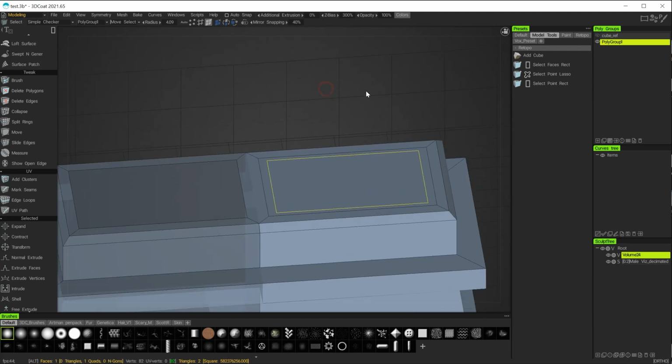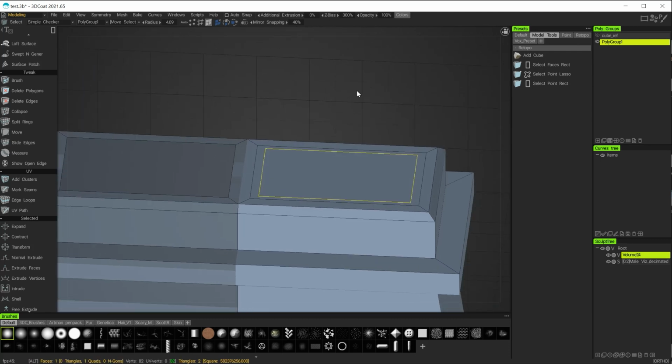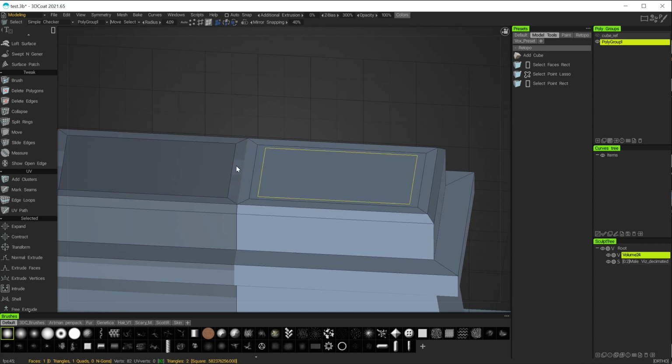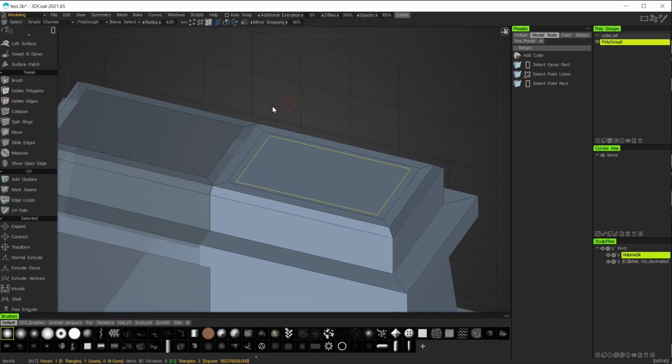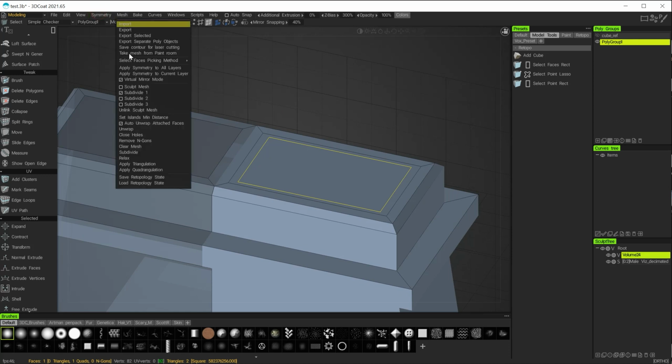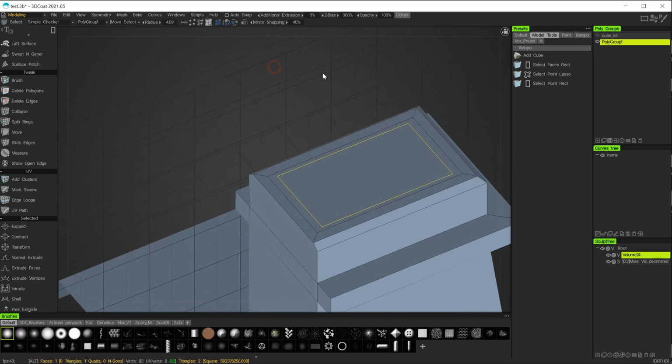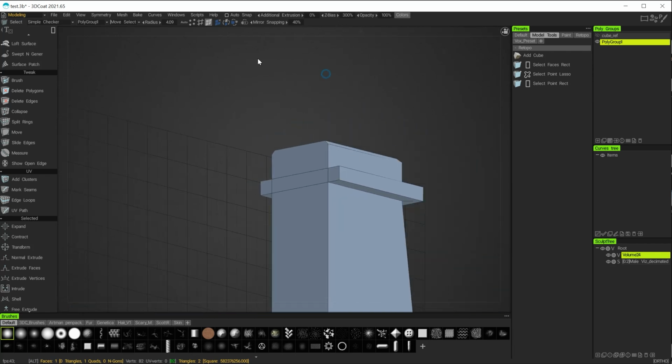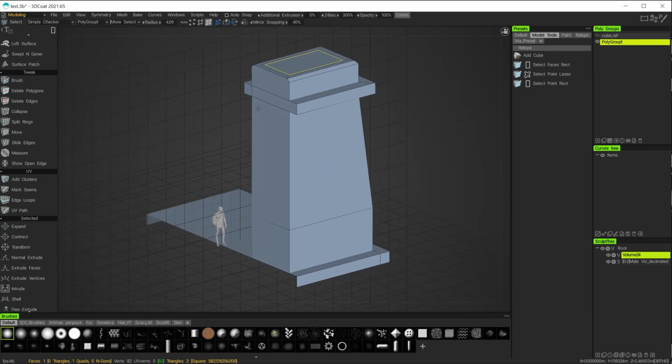Right, so here what I can do now is I've got this problem. I've got this area here, and I need this to sort of flow right the way through. So what I'll do is I'll turn off the mirror by going to virtual mirror there, and we can see we've got a few more errors here where we've got these internal polys again.